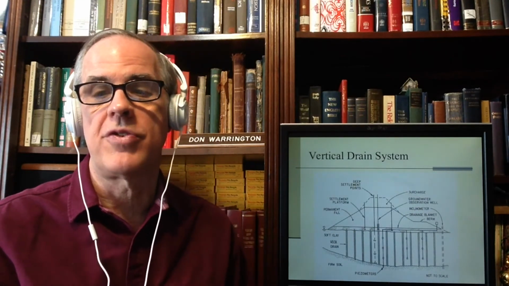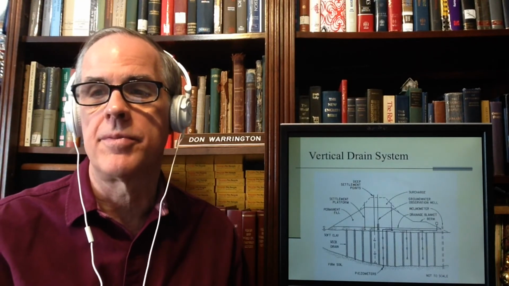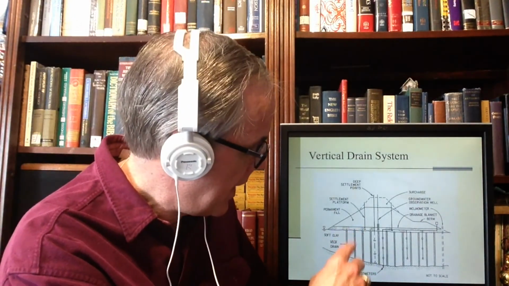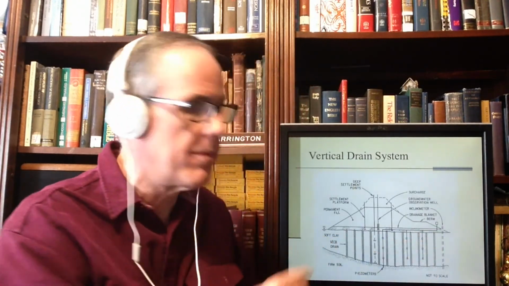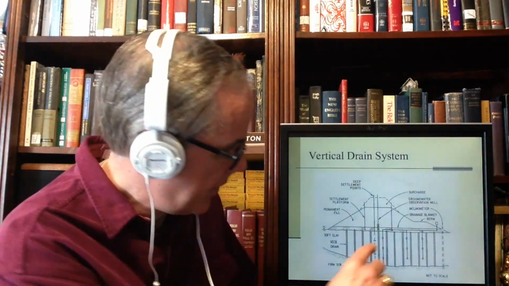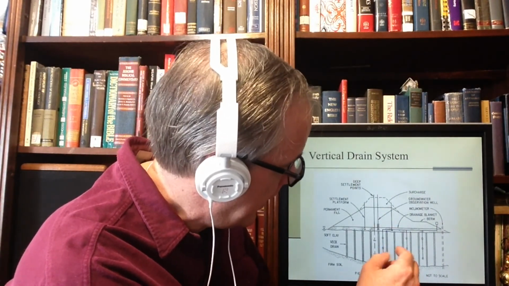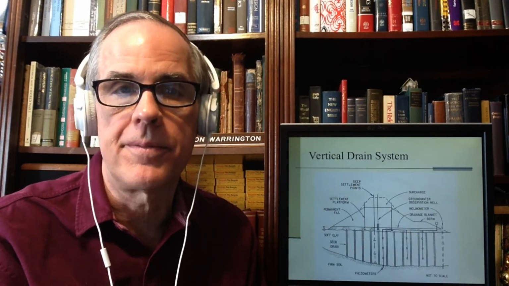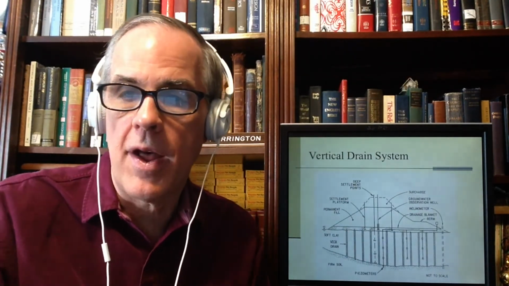Basically, you've got drains, usually wick drains, sometimes sand drains. There are a number of ways of doing it. They're driven into the soil at regular intervals, in a sort of grid array. Instead of the water having to start from, say, here in the middle and go all the way up here or all the way down here, it just goes from here to here and then it shoots out. Then you collect the water at the surface through this drainage blanket, which is basically a layer of sand or gravel, and you drain it off.